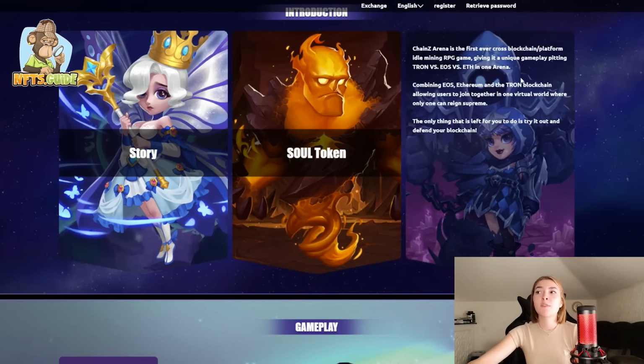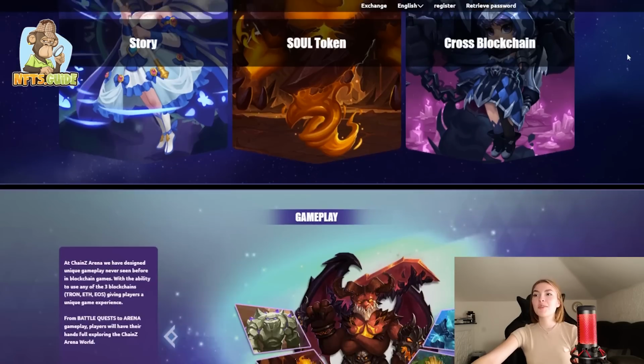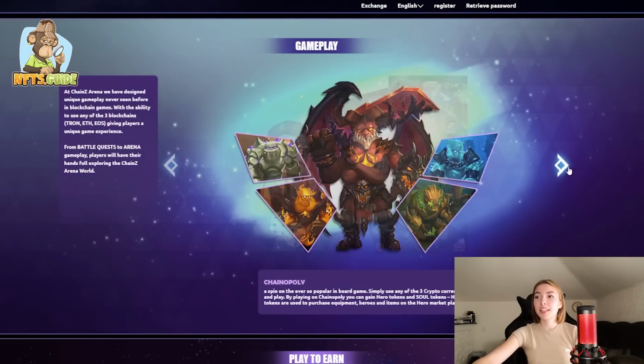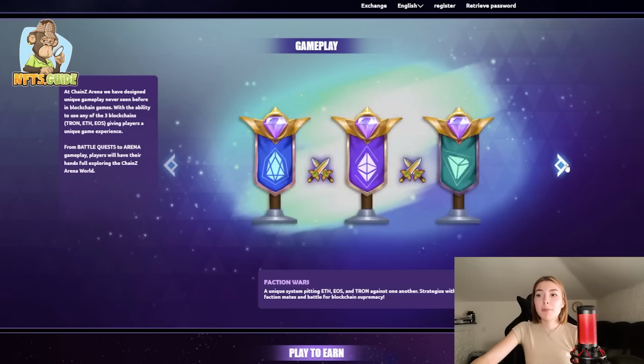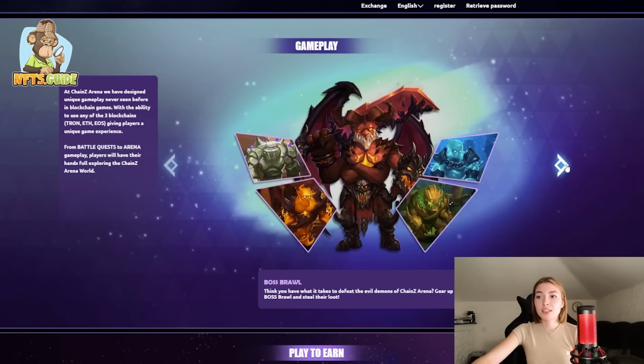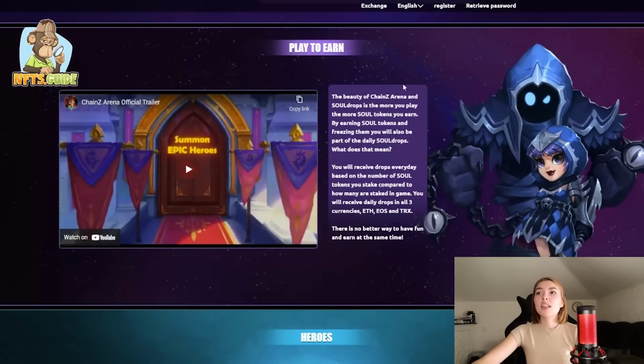Obviously, the ALL is the first ever cross-blockchain platform idle mining RPG game, giving it a unique gameplay, pitting Tron versus EOS versus Ethereum in one arena. So creative, so unique. You've got the gameplay over here, everything you need to know. You've got the Chainopoly, the 3 versus 3 team battle, the faction wars, the battle stages, boss brawl, everything you need to know. The play to earn, you got a little trailer over here that shows you exactly how the game looks and how it works.